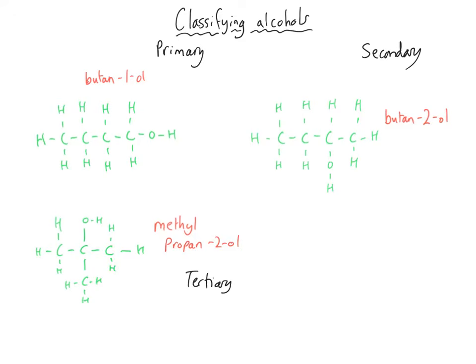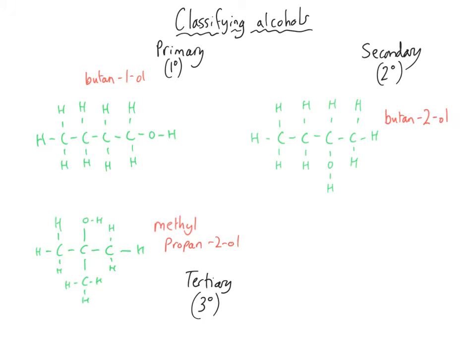And I'm deliberately writing them in these positions because each of these molecules is an example of a primary, secondary and tertiary alcohol, and they have these little abbreviations on here: 1 degree, 2 degree and 3 degree is how you would write that. How do we know if something is a primary or a secondary or a tertiary alcohol?